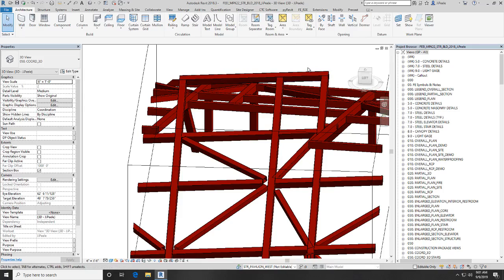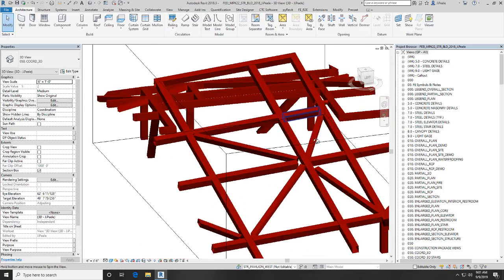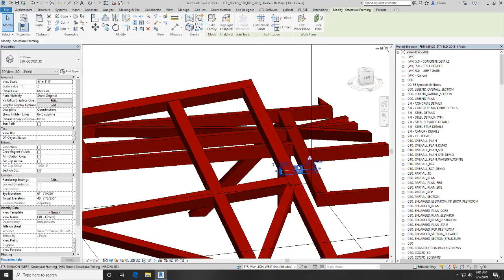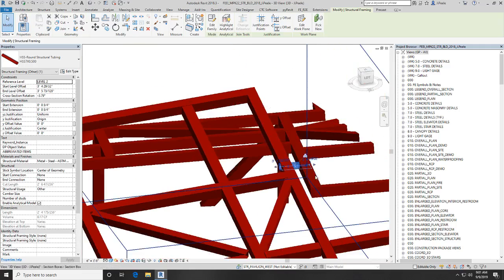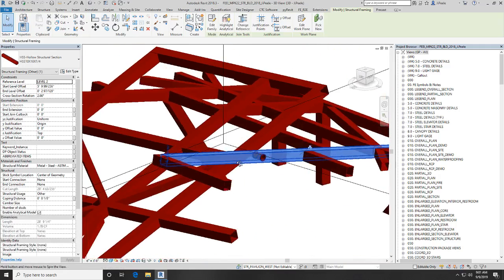Today I'm going to do a quick tutorial on how to pin diagonal members in case this comes up in other projects. So the idea here is that we're trying to find the pin location for these kind of diagonal members.